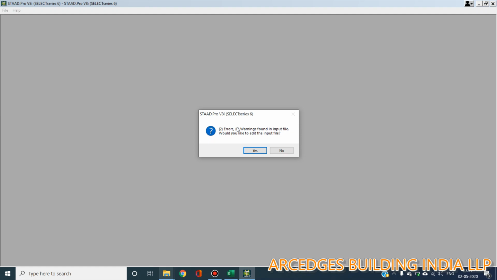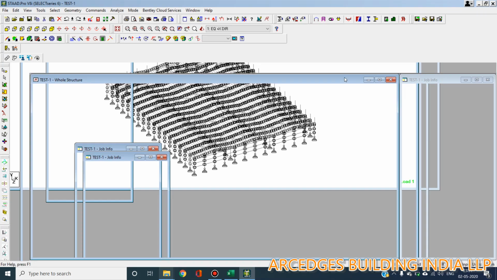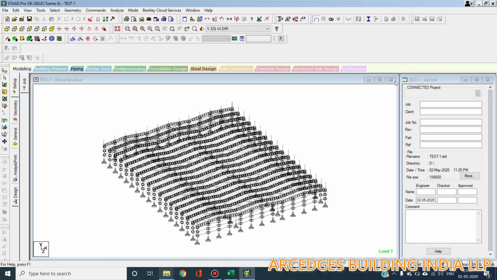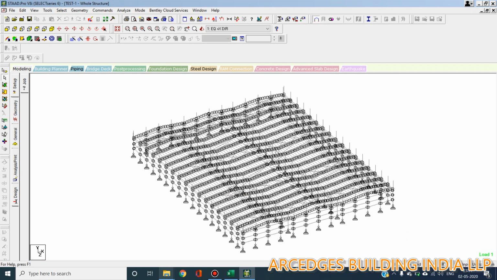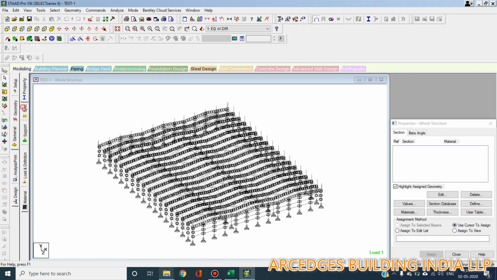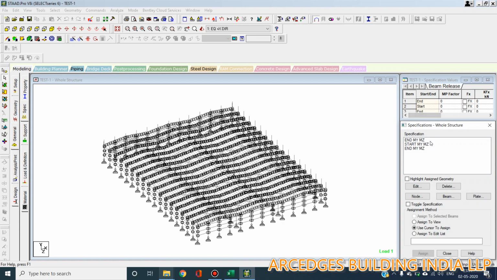Still, it is in development mode, but these are all very small errors. It will be removed from the next version. So I quickly select no. Now, if you see, all the purlins and girts are given release: MX, MY and MZ.